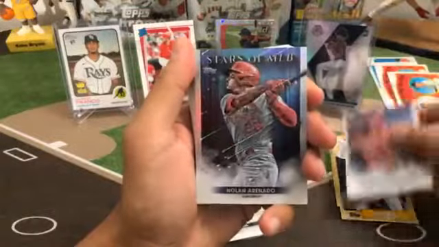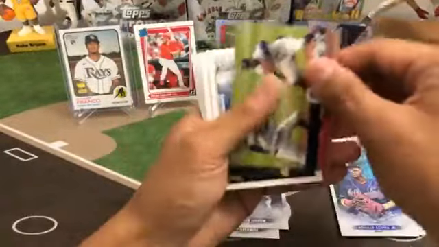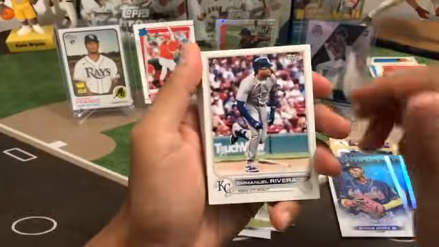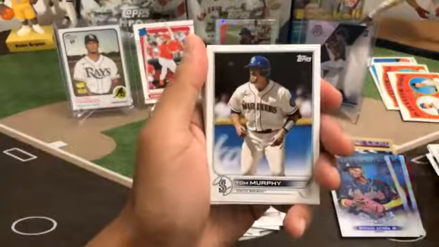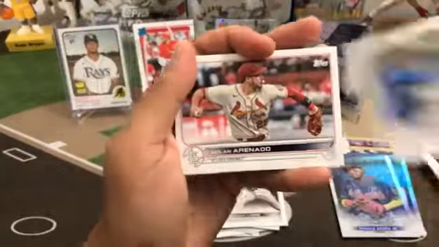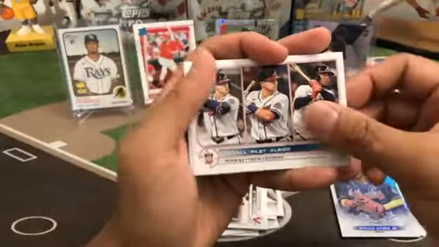Stars of MLB, Bo Bichette, Nolan Arenado, Jacob deGrom, Acuna. 6-4 stars of Swanson and Albies. Kevin Pillar, Emmanuel Rivera, rookie for the Royals. Jared Walsh, Nelson Cruz, Sammy Long, rookie for the Giants, Jason Heyward, Joe Musgrove, Eugenio Suarez, Tom Murphy, Brandon Rogers, Greg Holland, Nolan Arenado, Pete Alonso, Drew Ellis, rookie for the Diamondbacks, City of Walk-Off Love, another Duvall Riley Albies.